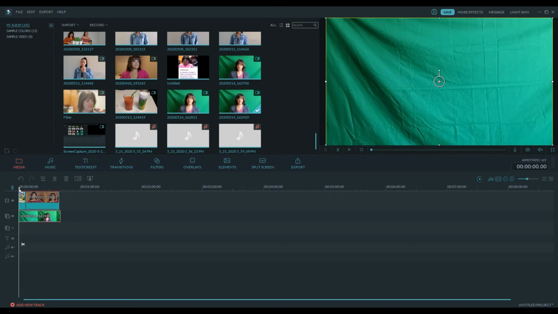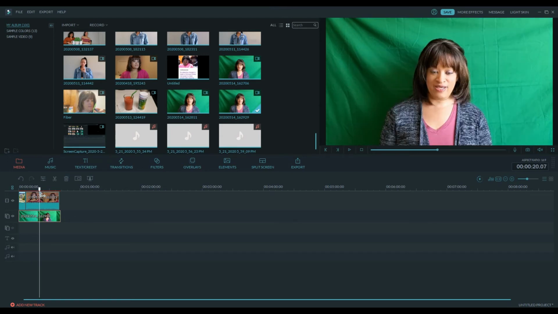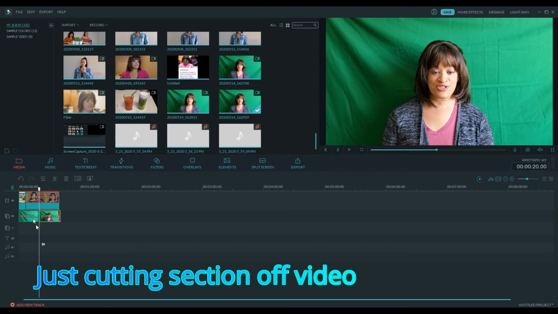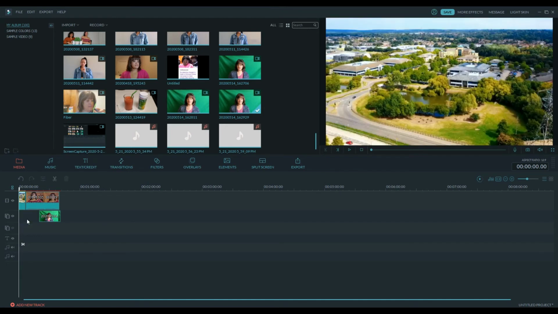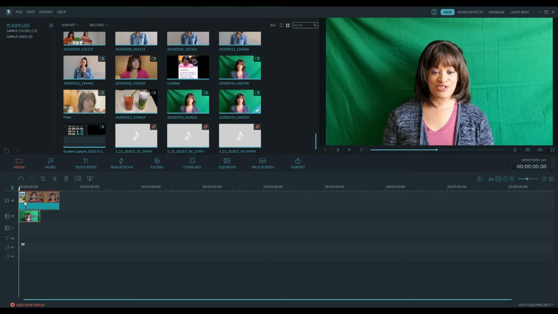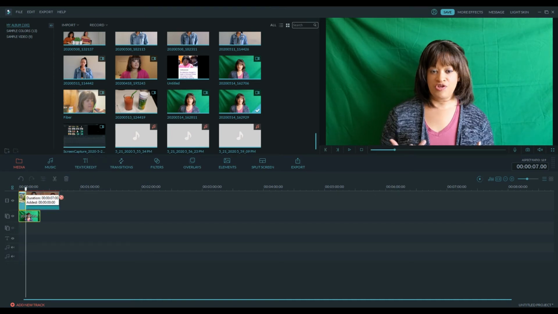And then again, I'm going to make it to where I am in the picture first. Okay, so there, I start coming in the picture there. So I'm going to clip that first part out, and I'm going to click on it, making sure I'm clicked on the right here where it's the red box. I'm going to delete, and then I'm going to take my actual file and scoot it over to the beginning, and then click on the box for the green screen video footage, and drag it over to the end.